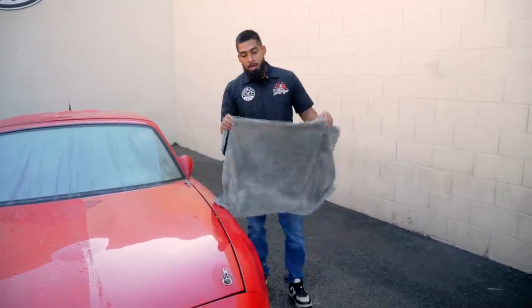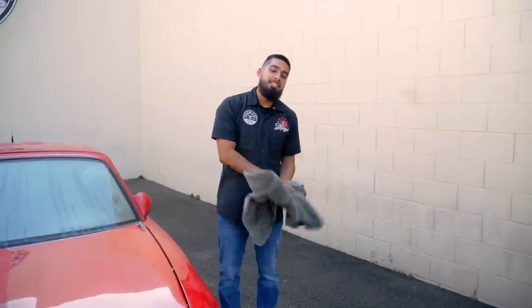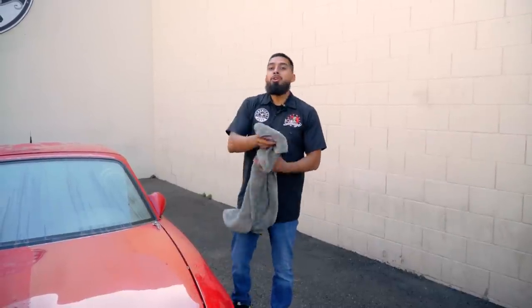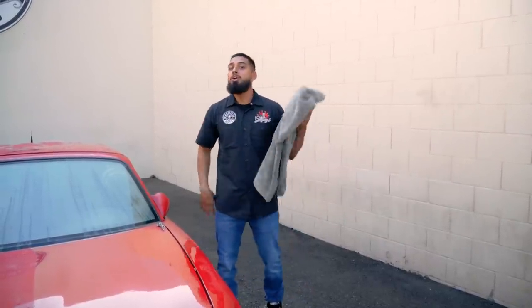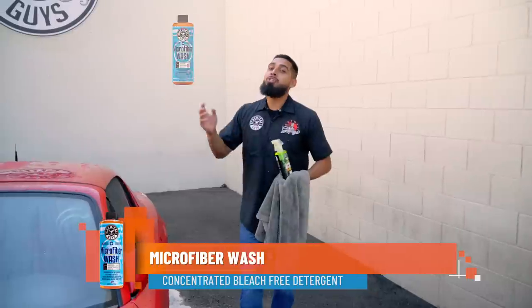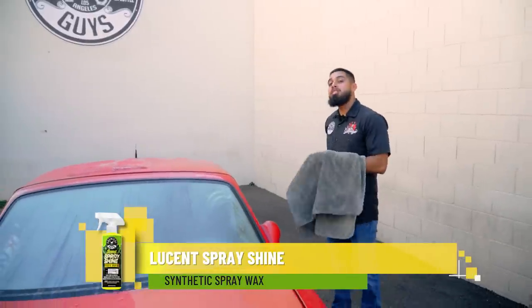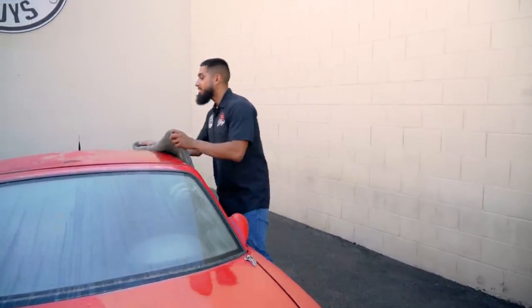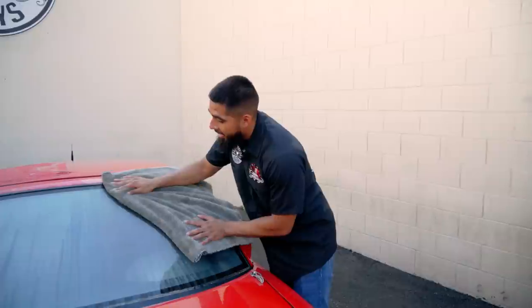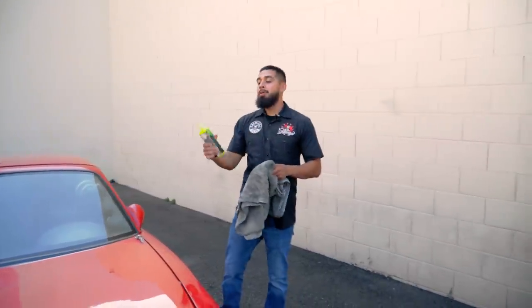A common question is how do you wring out the Woolly Mammoth? Once it's fully saturated, put it off to the side, let it dry or dry it with low heat, and reuse it next time — same as a regular drying towel. By using Lucent Spray Shine, you're not only helping the car dry, but also adding synthetic gloss intensifiers that enhance the finish, prevent scratches and swirls, add lubrication, and help dry fast and easy. For anyone without filtered water who wants to reduce water spots, always use Lucent Spray Shine.